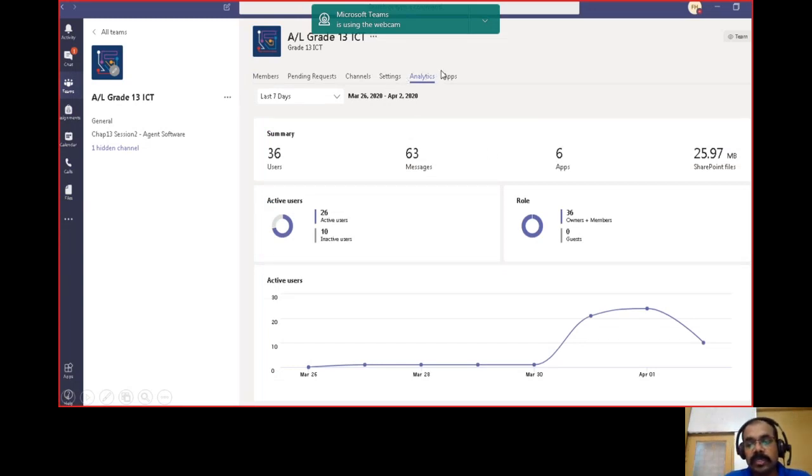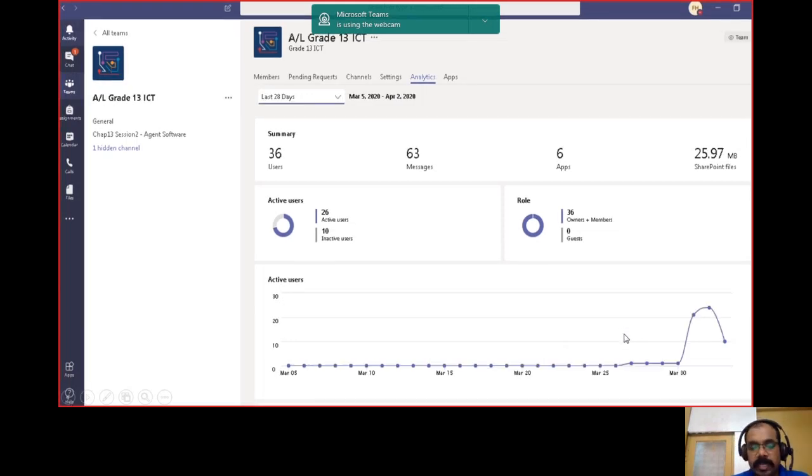Then you can also see the statistics. If you click on analytics, you can see how many users, how many messages are being exchanged, and how much of the total capacity is being utilized. And here the active users, see here at a time there are close to 25 users, and a maximum peak has been reached.